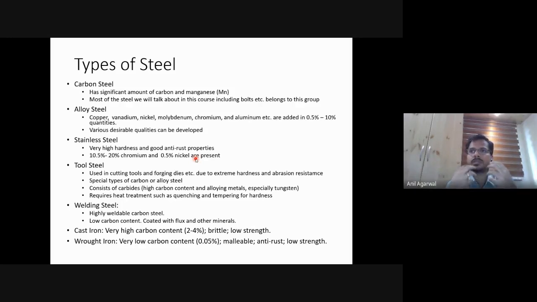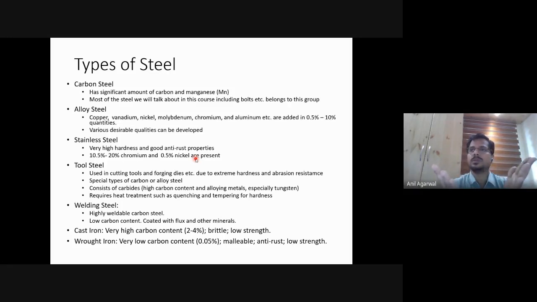So that makes diamond a very hard material, right? Not the strongest material. It is not really the strongest material. There are much stronger materials, right? So stainless steel may have higher strength than normal steel or carbon steel normally used, but more importantly, it has a higher hardness. So the surface cannot be damaged easily, okay? And that is the definition of hardness. So you cannot scratch the surface easily.